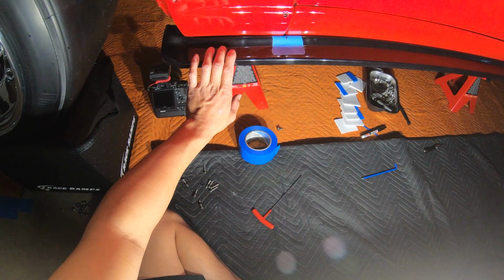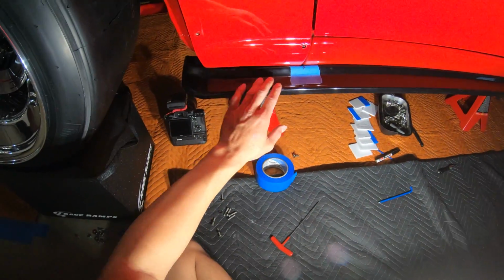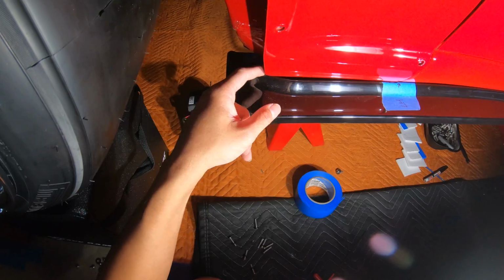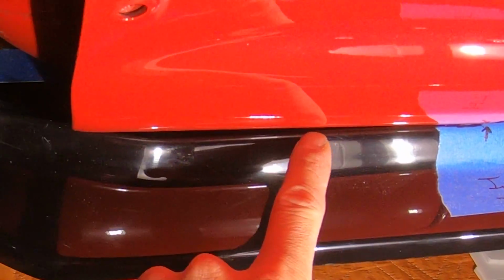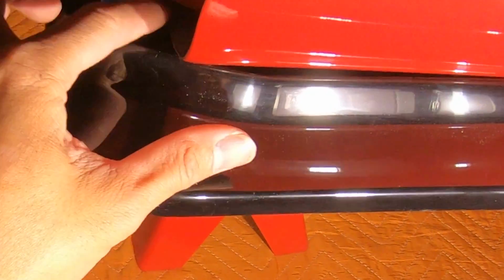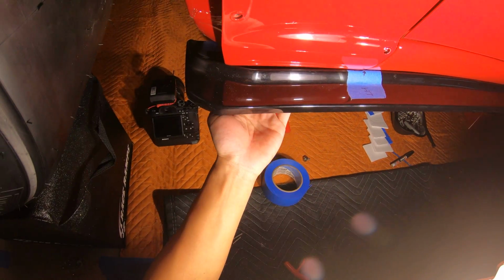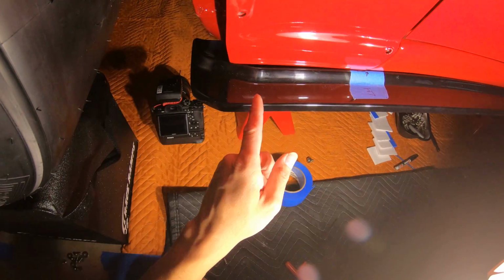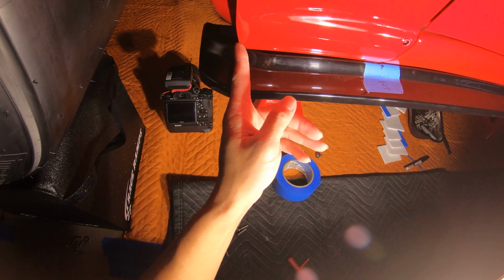So since I'm installing this side skirt onto the Rocket Bunny setup, the area right here that's kind of touching the fender needs to be trimmed, because see how it turns right here? I'm not sure if you guys can see that, but it turns right here and it's touching this area a little bit and it's preventing me from fully installing this side right here flush. So what I'm gonna do is I'm gonna take about 2 inches off right here. So I'm just gonna go like this.